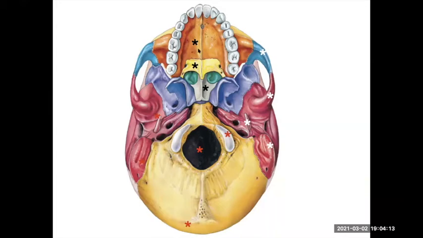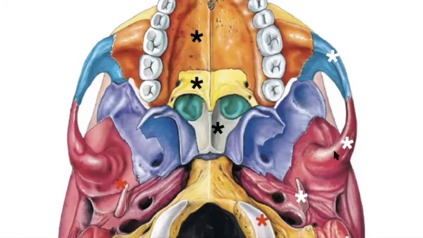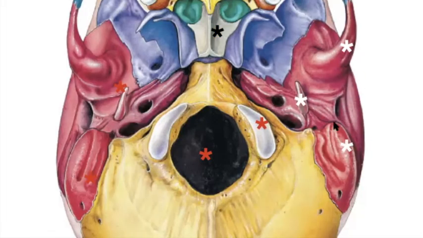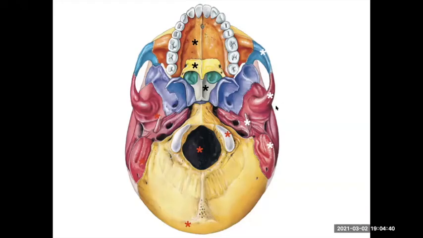We could also see in blue the zygomatic. Remember that the temporal process of the zygomatic bone meets up with the zygomatic process of the temporal bone to make up that zygomatic arch. And the temporal bone also has, here's a very bottom view of it, the mastoid process, as well as something called the styloid process. Process means extensions, so you can see how that name would come up over and over again.